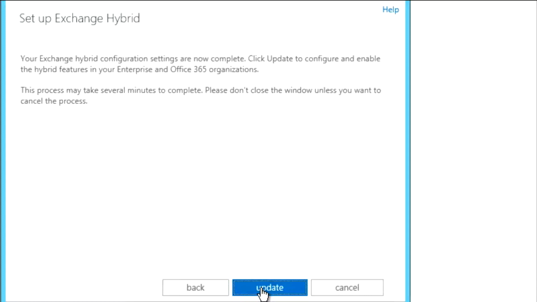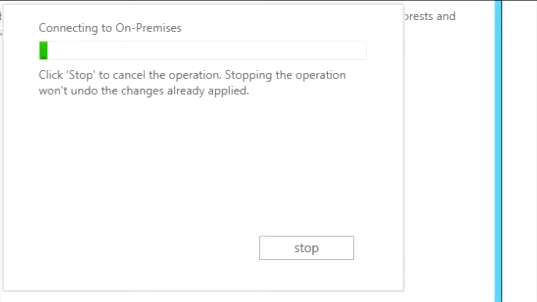And we click on, let's go for it, update. Okay, so you can see what's happening is this is connecting to the on-premises. It's joining both sides together, checks the credentials, checks the prerequisites, looks for that auto discover record, checks for that SSL certificate. Then it forms the organization federation between on-prem and in the cloud.